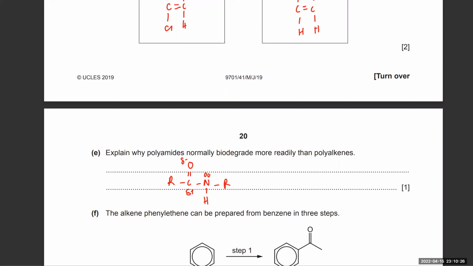So it will attract water molecules very strongly. A water molecule, with its lone pairs, will be attracted to this carbon, which is positive. Which is why amide linkages are very susceptible to hydrolysis. Similarly, a water molecule with its positive H can get attracted to the lone pairs on the nitrogen. So eventually this will break in the middle. The OH will get attached to this carbon atom and the H will get attached to this N. So hydrolysis is very possible because it's very polar.